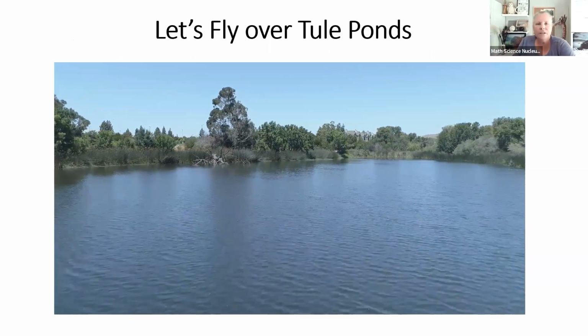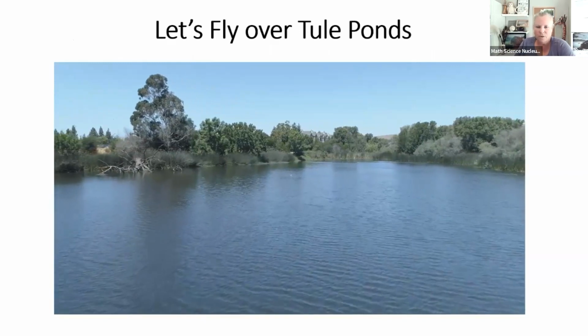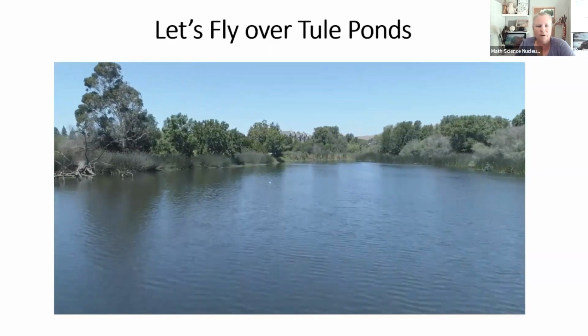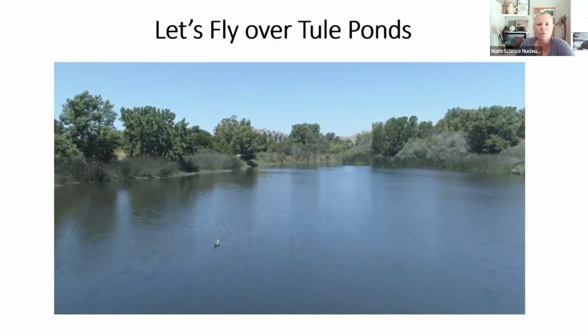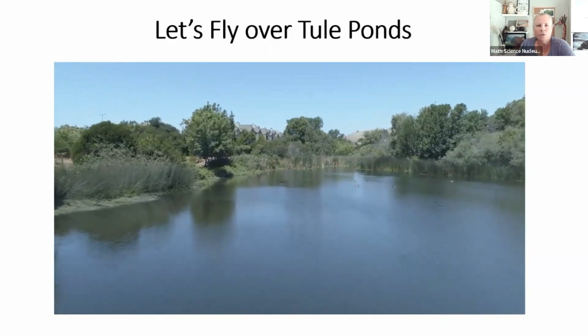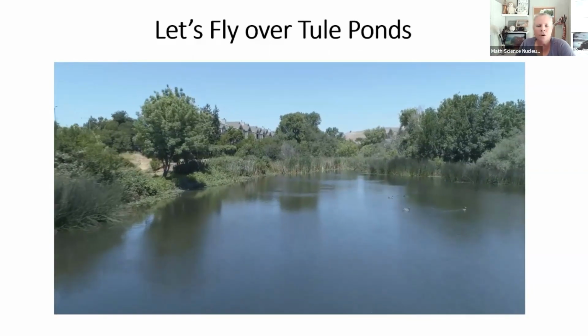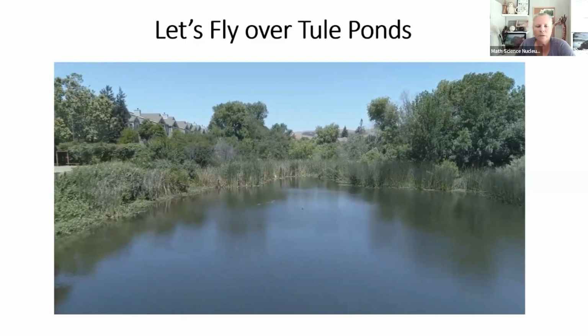So of course we have fish and other aquatic organisms down in the water. Can't see those though with the drone. I think we are coming up on a seagull, some kind of a duck maybe. But again, you see right along the water's edge, these long tules. Then we have willows, and then we have some larger trees like our oak. So again, all this works together.